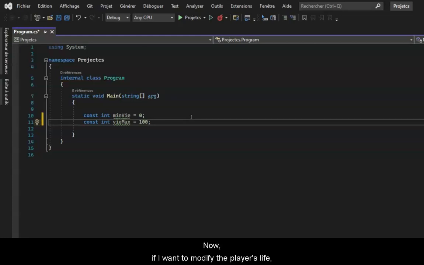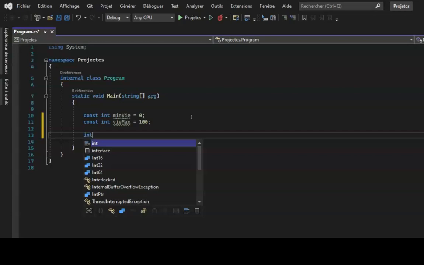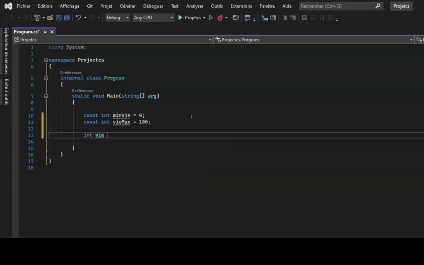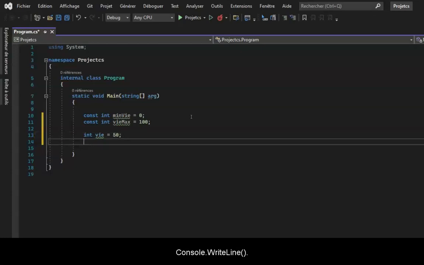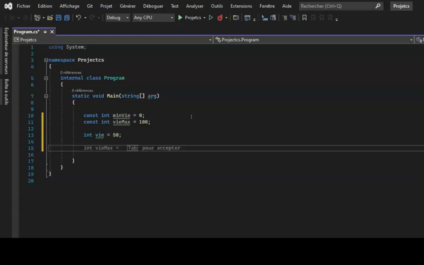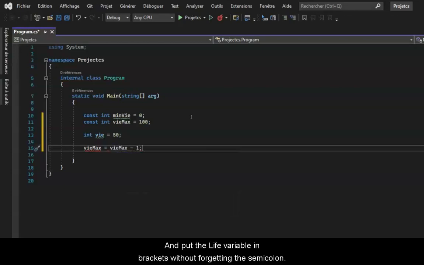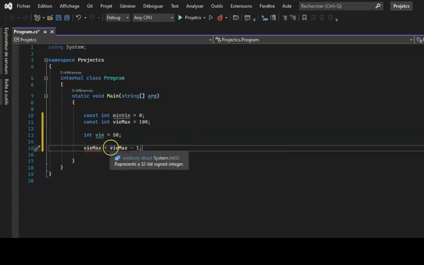Now, if I want to modify the player's life, I can do it because it's a variable, and this value can undergo changes if the player takes damage. Here I will first display the life before the modification. I will type Console.WriteLine and put the life variable in brackets without forgetting the semicolon.